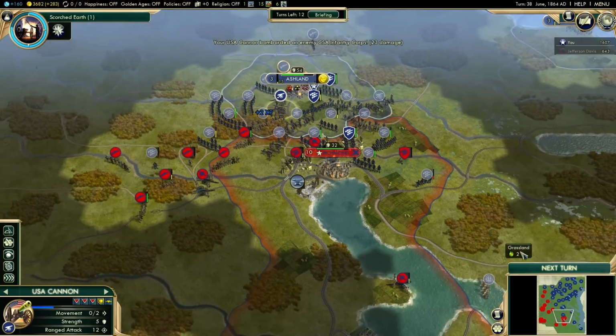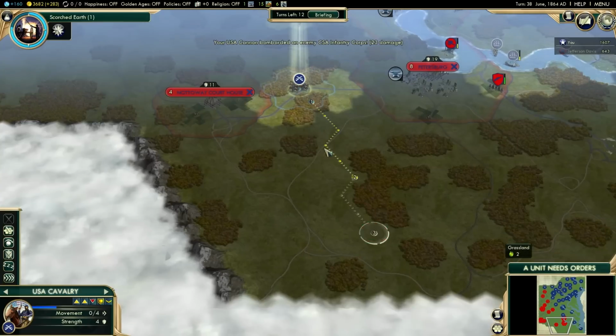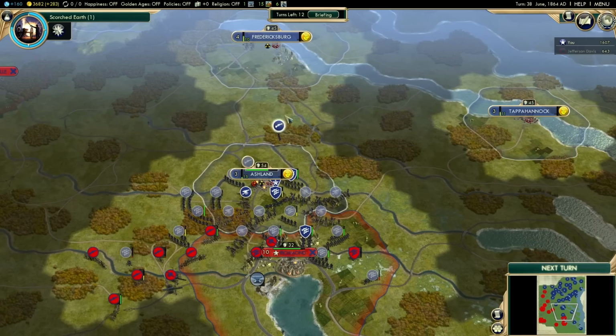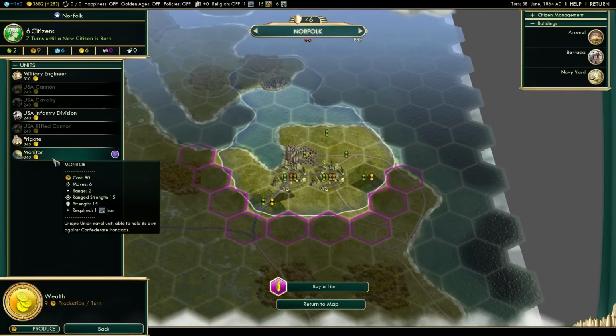Okay. Next turn. 12 turns left in this. Oh, we can actually upgrade some of these guys again. Nice. We have one iron remaining. We're gonna get another monitor.